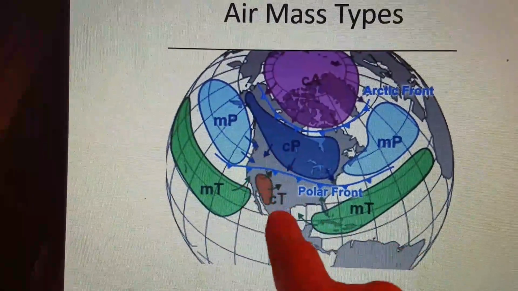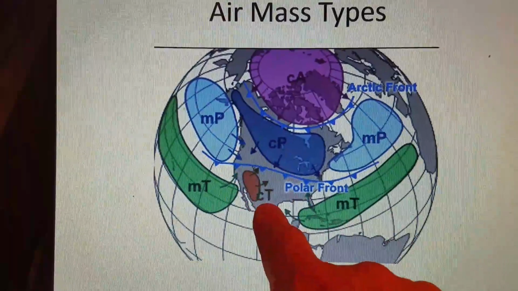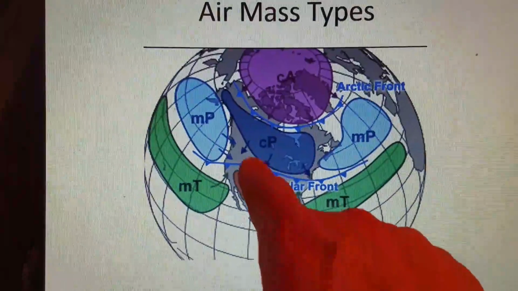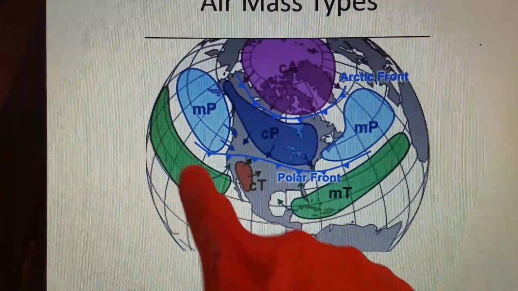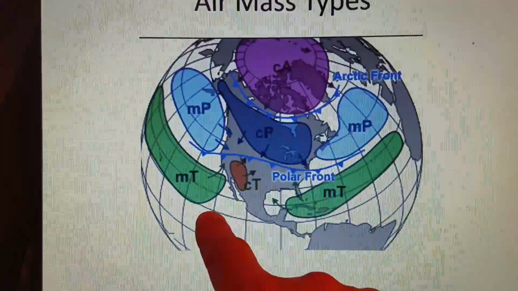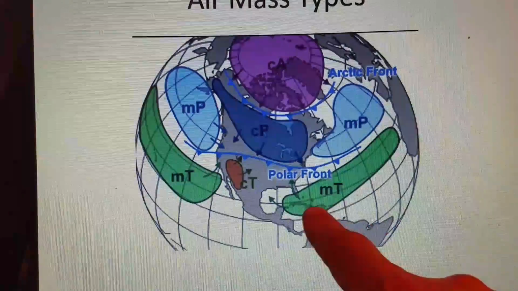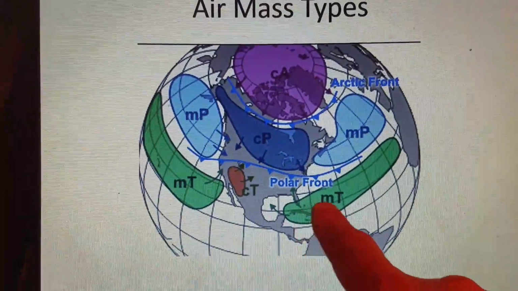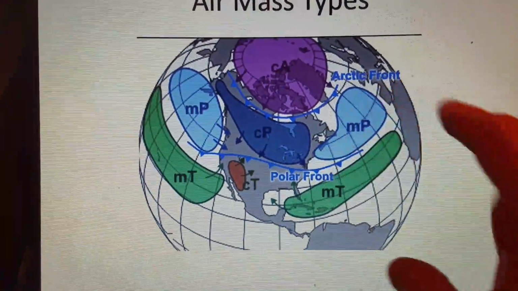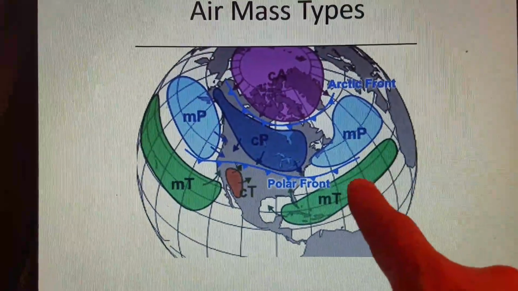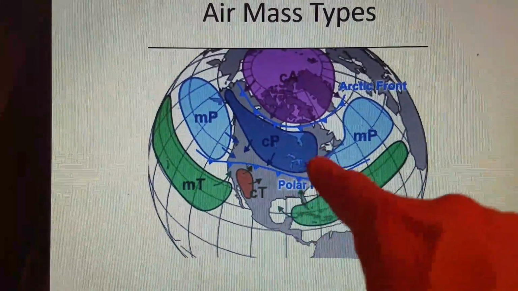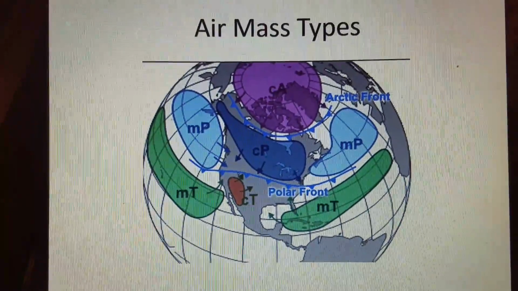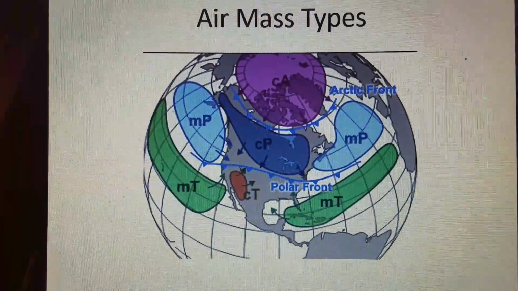Continental tropical air mass, again, is over the desert southwest, where you have a superheated surface, especially in July and into August. That's where continental tropical air forms. And then maritime tropical is over basically the southeast Pacific as well as the southwest Atlantic. Maritime tropical air is over the Gulf of Mexico, also over the western Atlantic. And what happens in summertime is the Bermuda High expands. This high pressure system in the Atlantic Ocean expands and moves north, and we typically get a lot of southerly winds or southwesterly winds, which brings up a lot of this maritime tropical air and blows it into our area, making for a very sticky, nasty feeling when you walk outside.